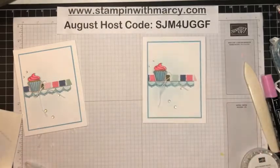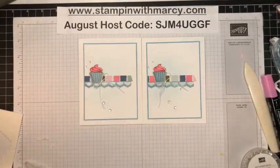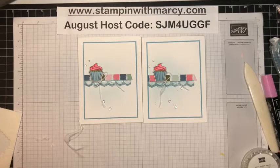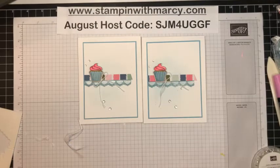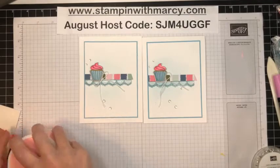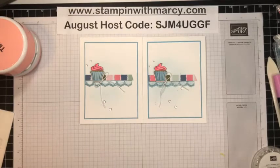That was a very quick and easy card. Like I said, it didn't take long at all. And just those little strips of your designer series paper, those little offcuts that you have when you're cutting it down to put layers and all that, it really does add just that little bit more interest to it. So let's take out my little desk vacuum and look at that. And all my mess is cleaned up.